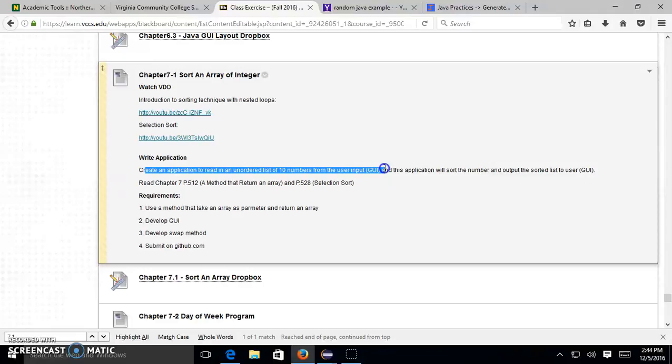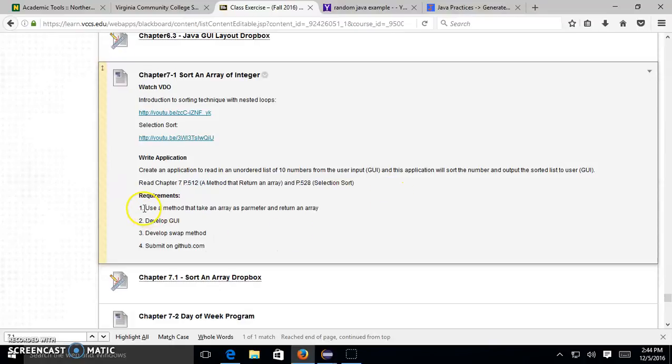And this application will sort the numbers and output the sorted list to the user GUI. The logic to sort I show you, you can review from the textbook Chapter 7, page 512 too. And the selection sort algorithm, page 528.